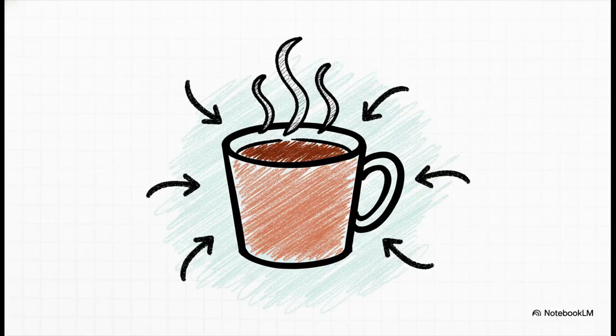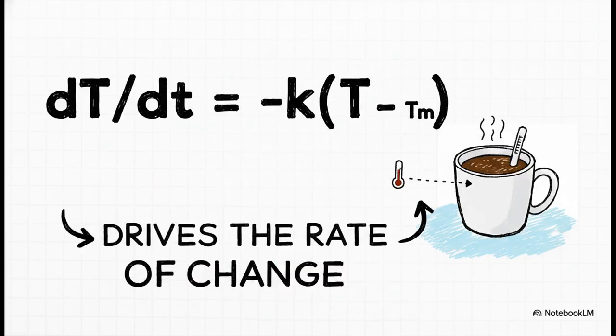Okay, another classic example. Newton's law of cooling. This describes something you experience literally every day. A hot cup of coffee cooling down, or a cold drink warming up to room temperature. The equation says the rate of change of the object's temperature, T, is proportional to the difference between its temperature and the temperature of its surroundings, Tm. And guess what? That surrounding temperature, Tm, is, yep, you guessed it, the stable equilibrium. That coffee is always going to end up at room temperature.